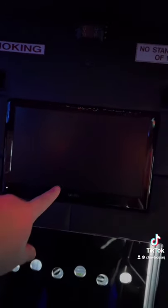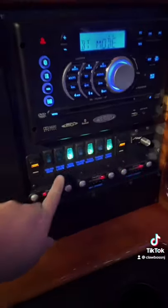Over here, you got one TV. You got another TV back there. You got USBs right here. All your switches to control all the lights and your radios right here.